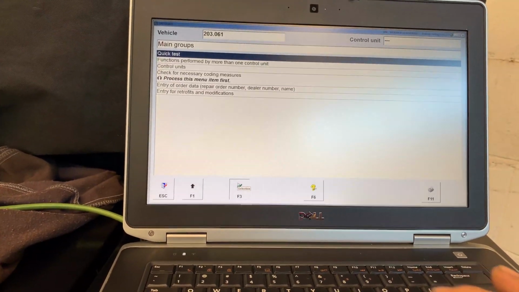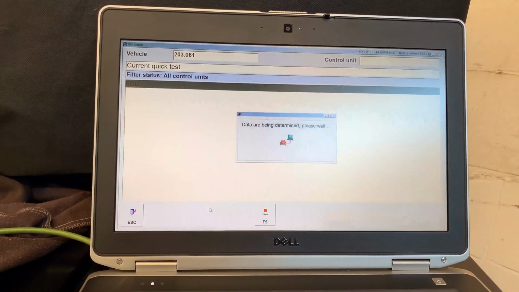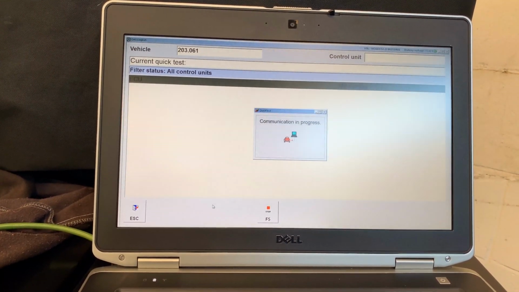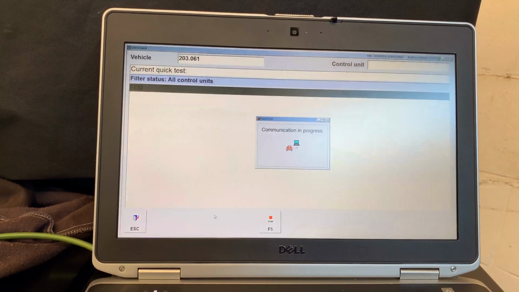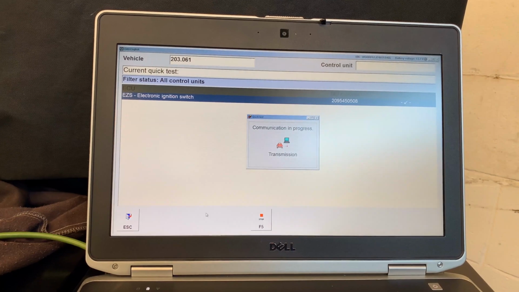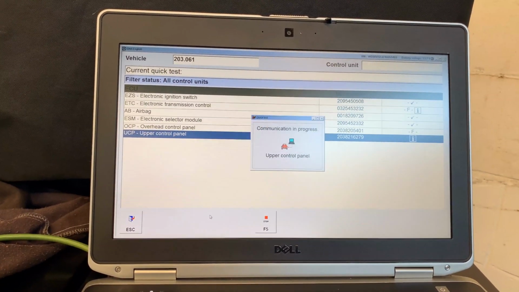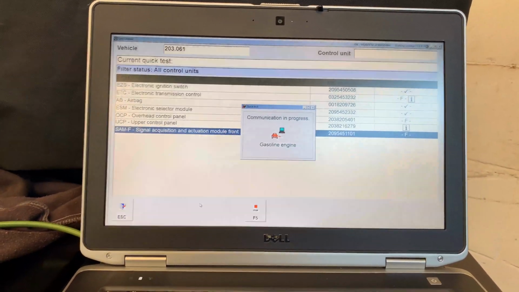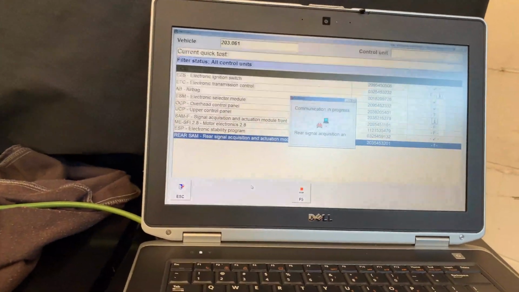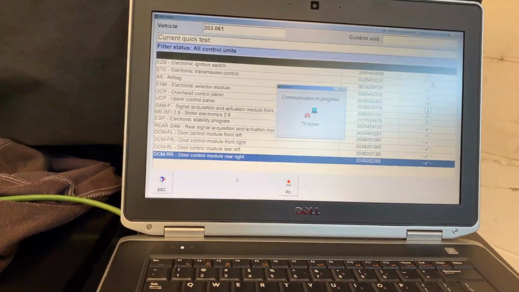Let's do a quick test, because I cannot condemn the car completely yet. As far as the selected module is here, see? So either I selected wrong or the scanner couldn't communicate with it.